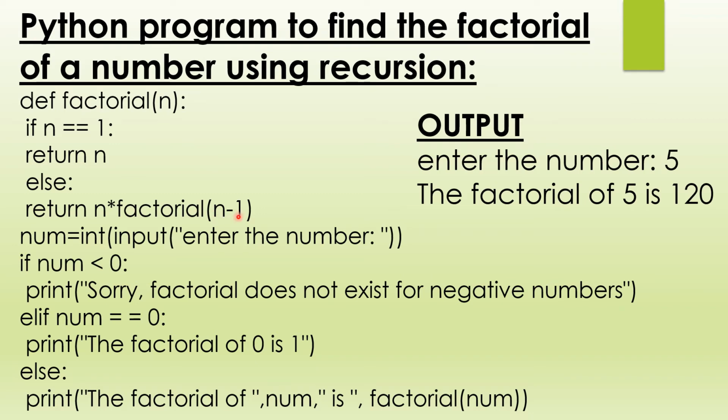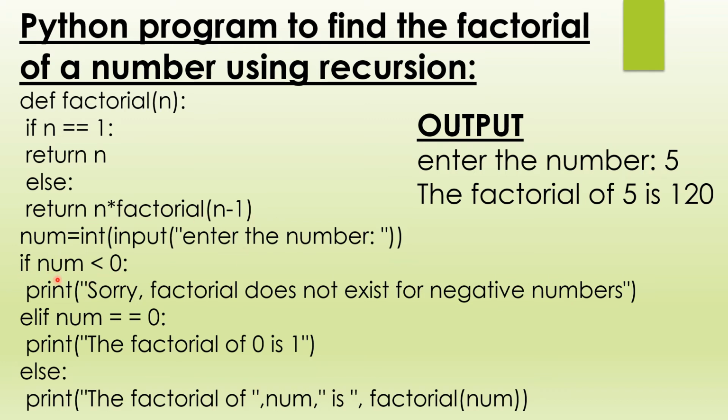It is known that the factorial of n can also be written as n into (n minus 1) factorial, which is written here. And we are writing it like this because we are calling the function indirectly, that means we are using recursion. Next we are using a variable that will store the value that the user will enter. It will store an integer value, enter the number. This will store the number of which we have to find the factorial.